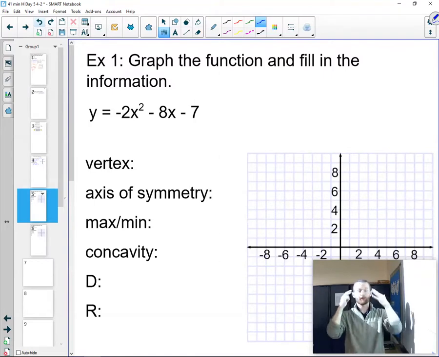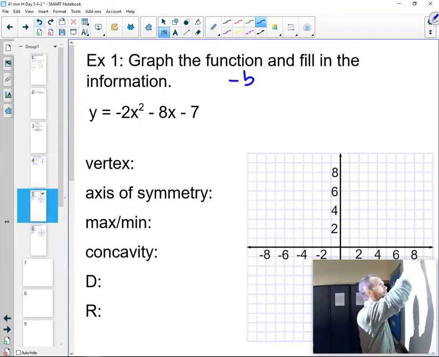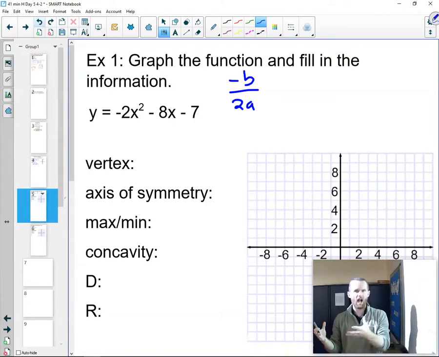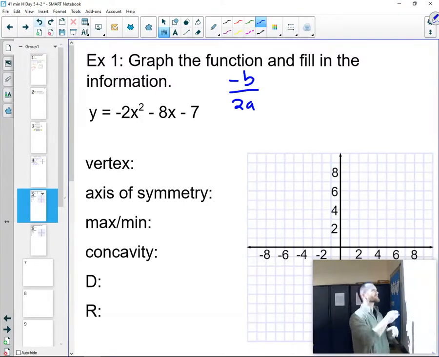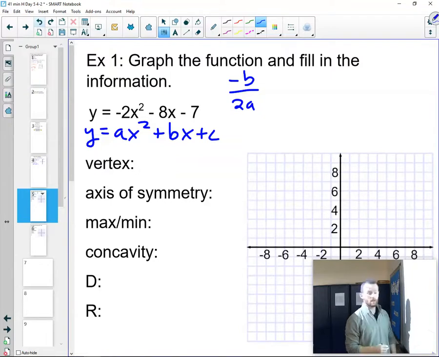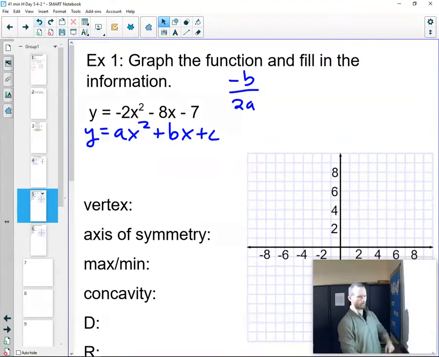All right, so let's think about this. The first thing we need is our vertex, and we start with the x-coordinate of the vertex being negative b over 2a. That's our bread and butter, our cornerstone, our rock for graphing a quadratic in standard form. We always start with negative b over 2a. I'm actually getting a little ahead of ourselves. Let's make sure we all see what a, b, and c are. So the standard form is ax squared plus bx plus c. So then that would tell us, let me slide this down just a little bit to get more space for our work.